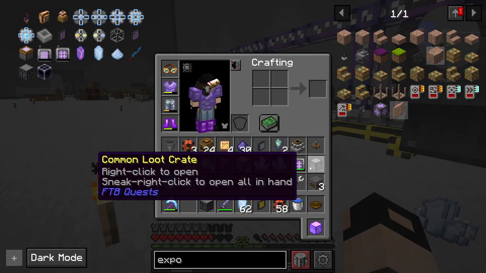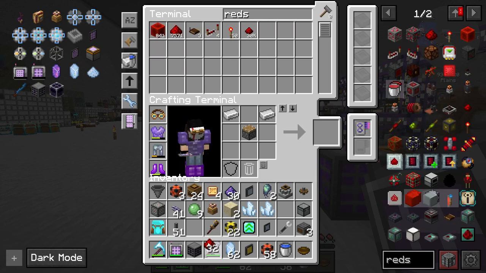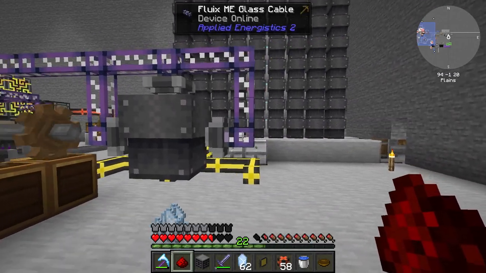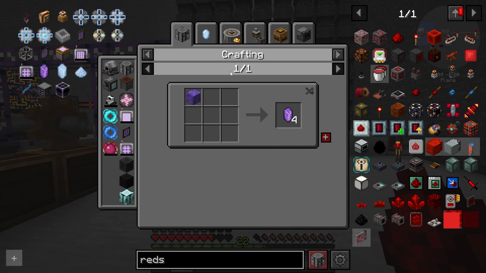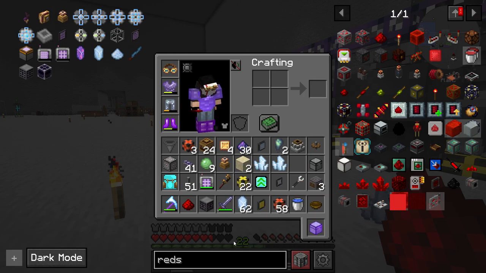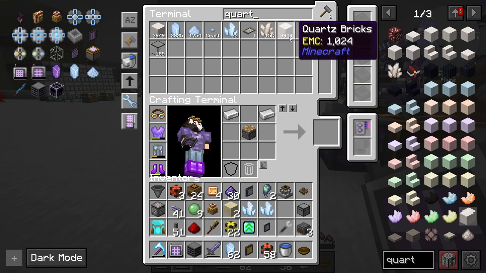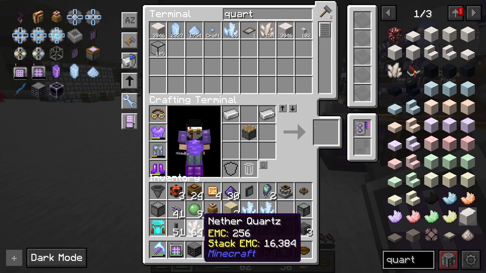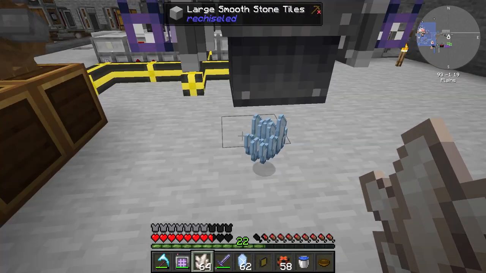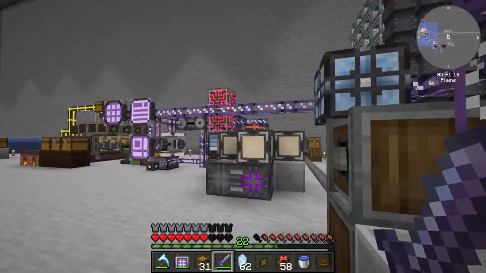Oh my god, guys. I want redstone. Right? This is what I want. I want this on redstone. And what else do I need? Never quartz. I want this on never quartz. Why is it just dropping one? Device missing channel. Oh my god.